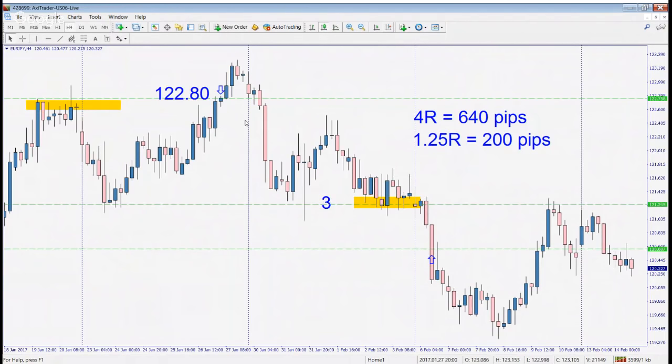But at the same time, I think it's really critical that you understand that taking these trades and having 1R trades and 2R trades, that's not going to work. The win rate will be too low, and what will happen is you will lose. So you need to have some sort of strategy for being aggressive, whether it's a trailing exit or an aggressive target or whatever, some sort of way of managing it so that you get those big winners. Otherwise, it's going to be really frustrating to trade.